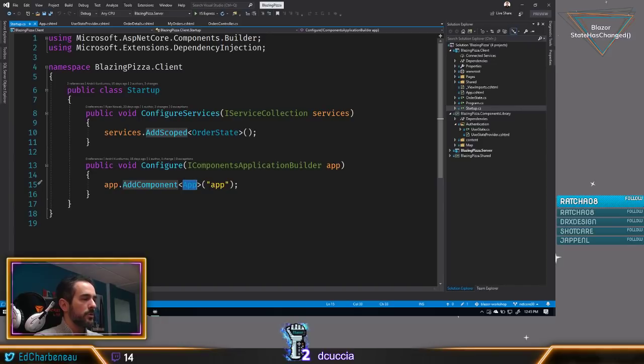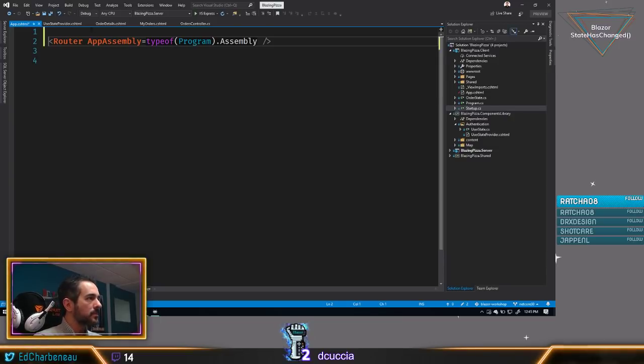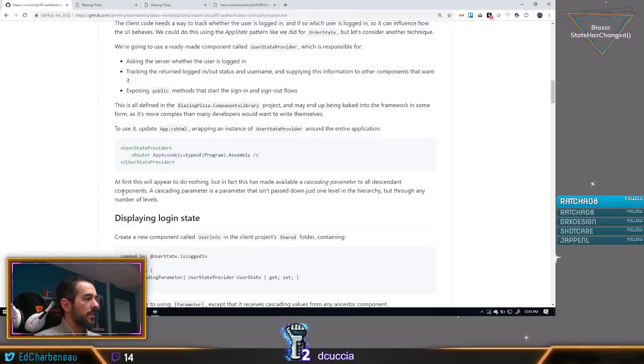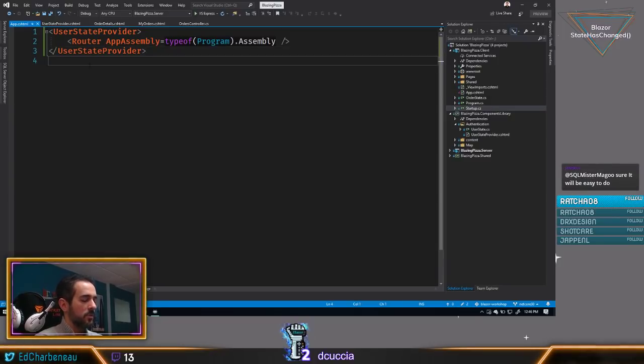This is going to be that root part of our application that initially gets run by startup. So the rootmost element of our application is this router. We're going to wrap the router with this component called UserStateProvider. So UserStateProvider goes around the entire app. And there's other ways to do this as well. You could use dependency injection and stuff like that.